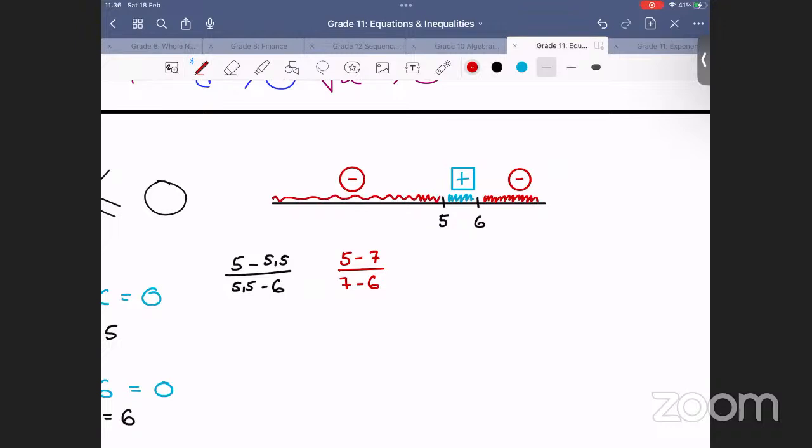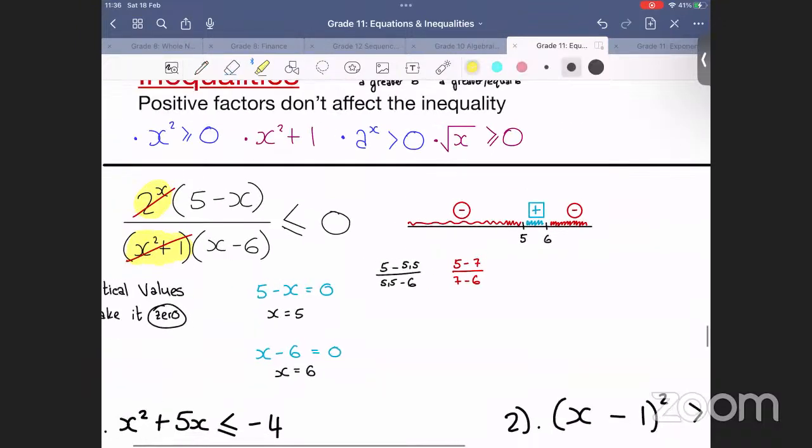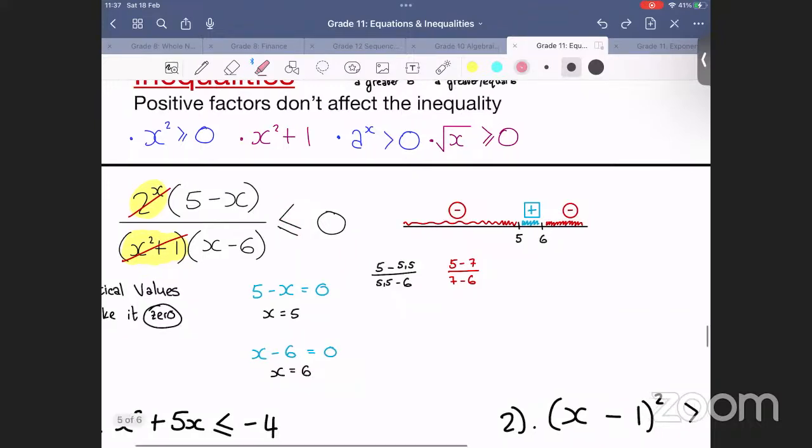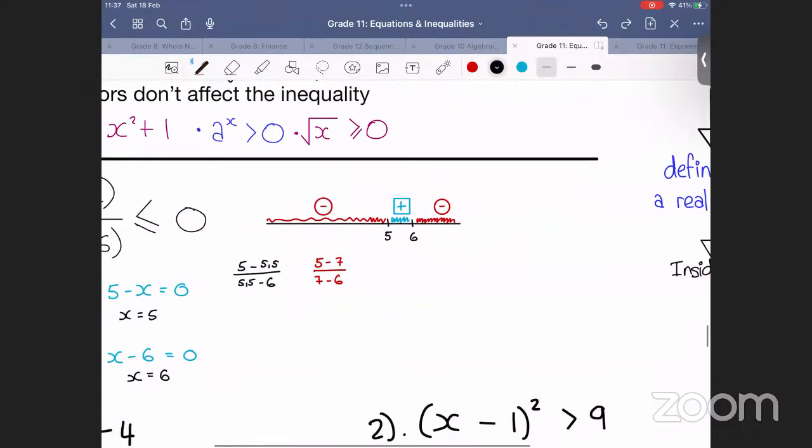But yeah. Okay, so now which region do we choose? Basically, you have to then go back to the question, and whatever this is, do they want the values for this inequality to be less than 0 or greater than 0? They want it less than or equal to 0. So therefore, you're going to choose the negatives because they want it less than or equal to 0. So I'm going to choose the negative regions and write it in terms of intervals.